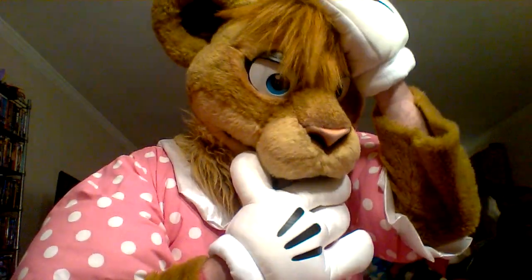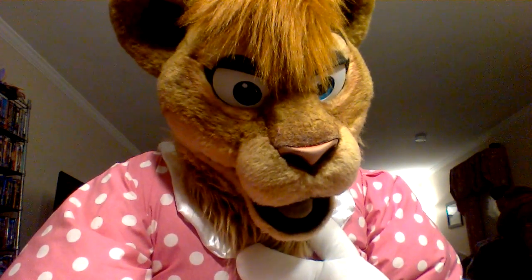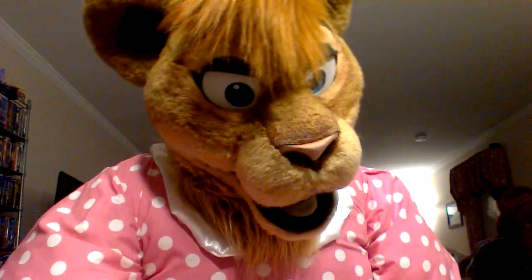There we are, Caddie in Minnie Mouse's dress, and keep toony gloves, of course. The only thing I really couldn't do was put the bloomers on him because those fit my legs. They don't really have room to add in for the fluff of Caddie. I could have done it if I'd only done the muffin top on Caddie and, like, tights or something. But I didn't feel like skimping out here. I was going to go full suit.